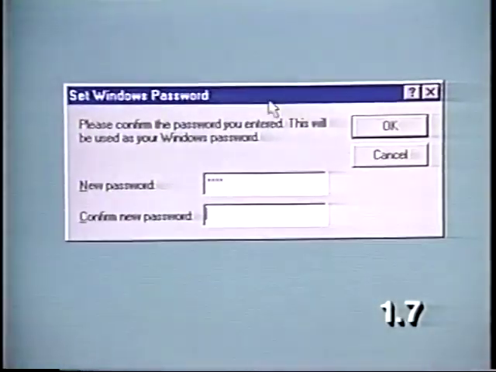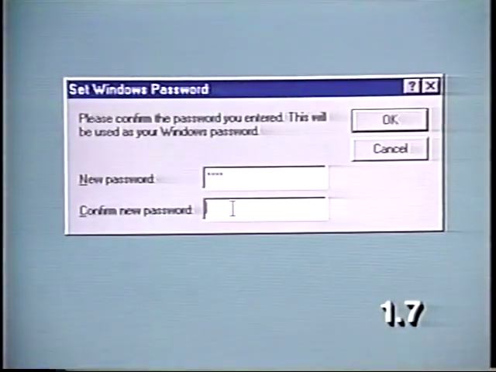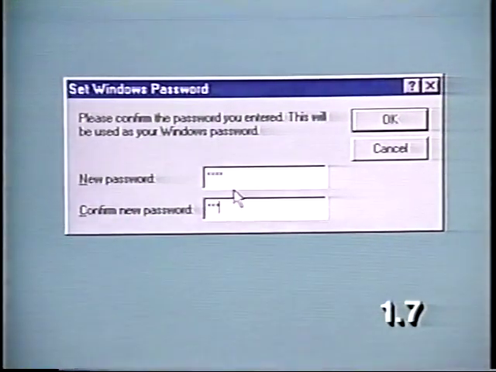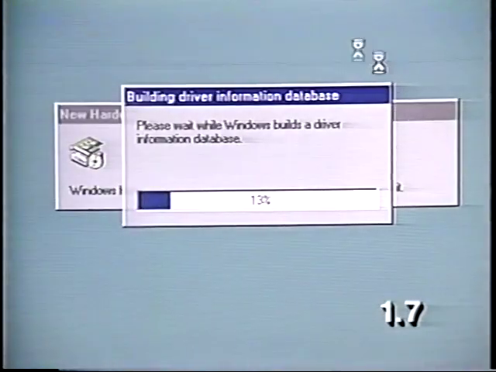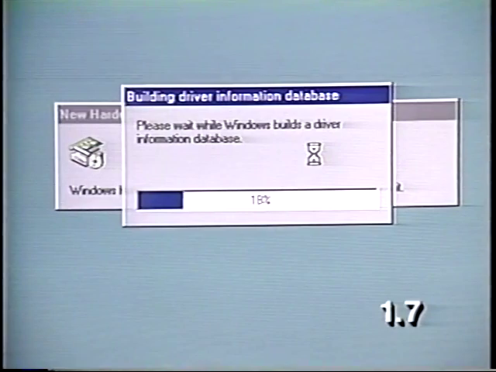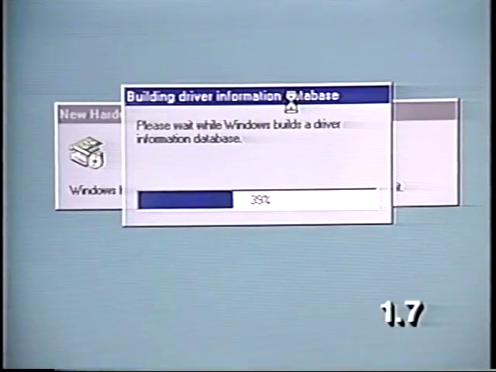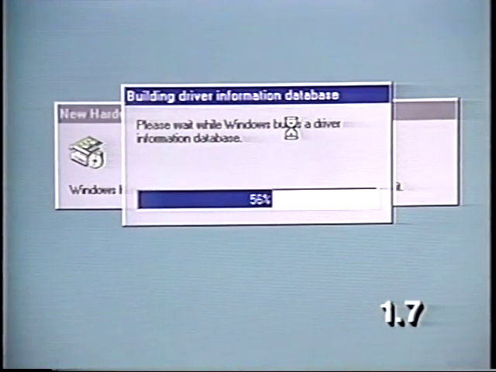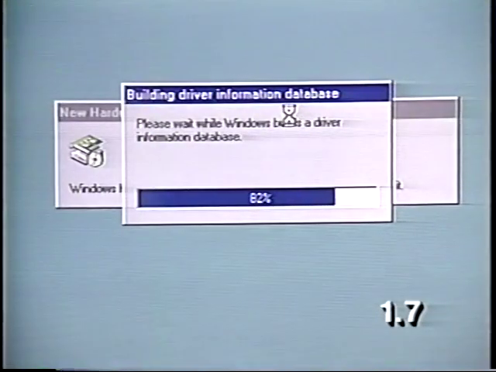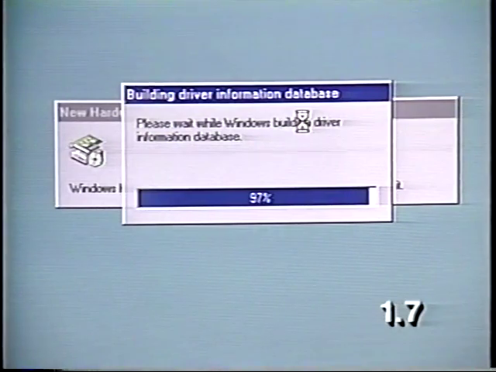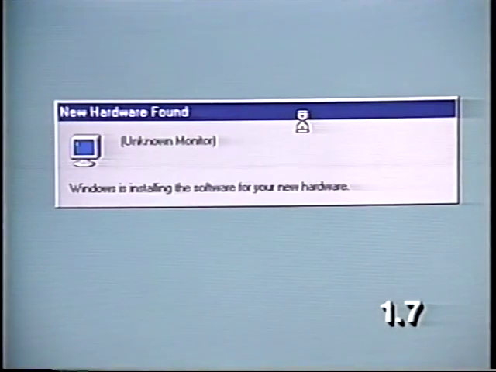We get a Windows password confirmation dialog asking us to confirm our new password. So we'll type it once again under the Confirm New Password field, and we'll click OK again. And now Windows 98 is building a driver information database because it found some new hardware connected to our computer. And you may or may not get this particular dialog box popping up on your screen.